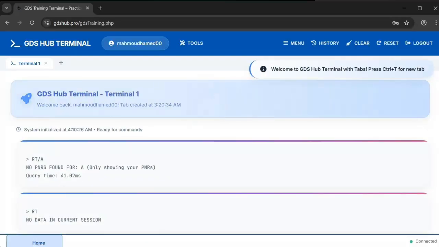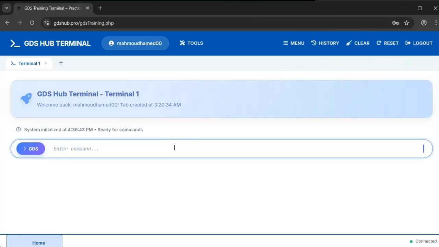A ticket, on the other hand, is the actual travel document that confirms the passenger has paid for the trip. In simple terms, the PNR represents the booking, while the ticket represents the payment proof. It is possible to have a confirmed booking without issuing a ticket, but in this case, the passenger cannot travel. Now, let's move to the practical part on the Amadeus system.